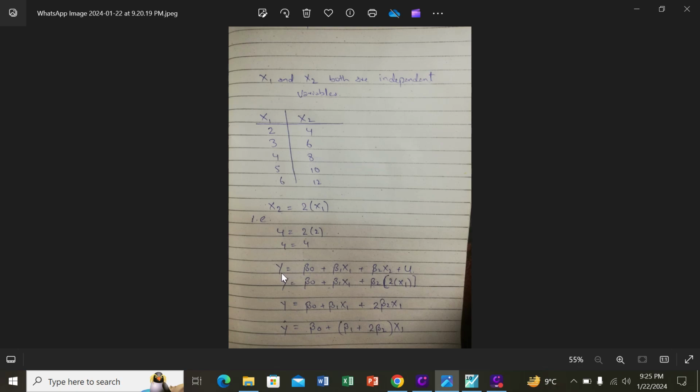If you see this, y equals beta naught plus beta 1 x1 plus beta 2 x2 plus u, the error term. Since the x2 value is twice x1, I put twice x1 instead of x2. Rearranging this, the x2 variable is removed from the model.